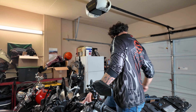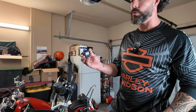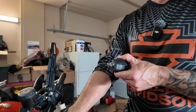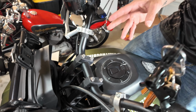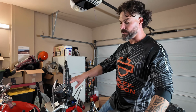The other big thing that's really important with this is that you're going to want to use something. This is a SPV Tools digital torque wrench. So you're going to want to make sure that you torque these back to specs. I have the A1 risers. My specs are different than the Harley ones. So just look that up depending on whatever your riser settings are.